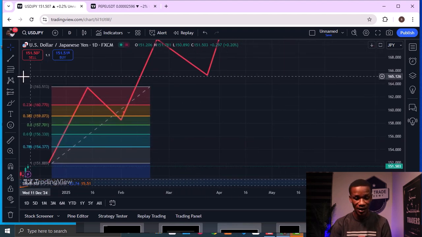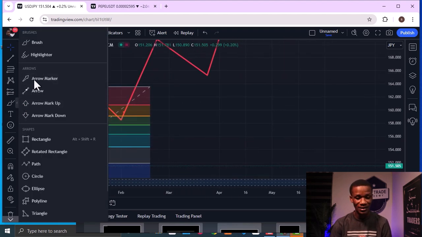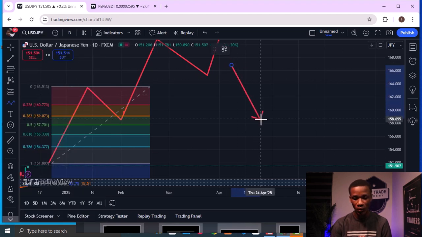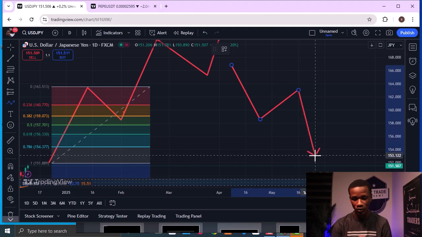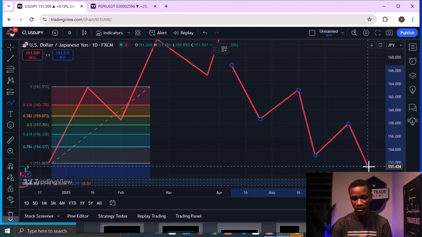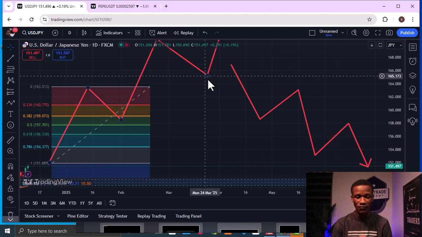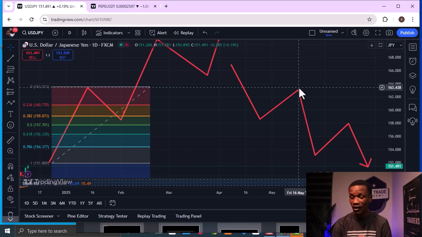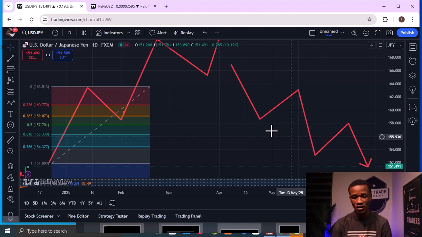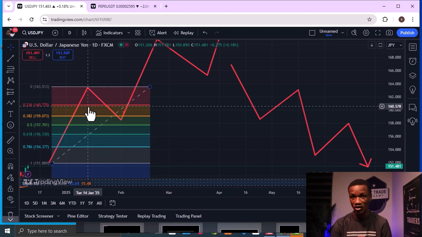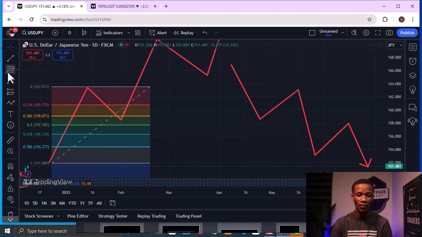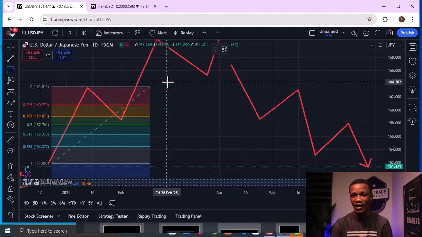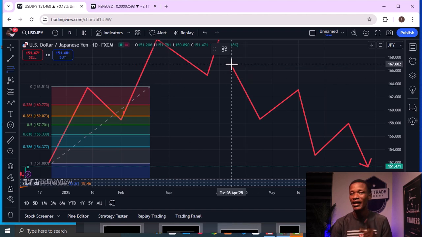Okay, so if you are in a downtrend, let's say for example the market is coming all the way to the downside, so the market moves impulse, we have retracement, the market moves impulse, we have retracement, and the market moves impulse again. So what you need to do is for the market to move down, retrace, give you the opportunity to sell. For the market to come back down so you are in profit, you have to use the fib retracement level. How do you do that? You come right here, you pick the tool by left clicking, and then you come to the last impulse, the immediate last impulse.